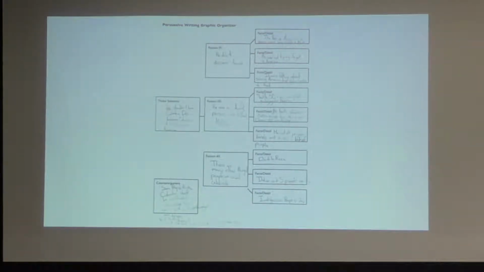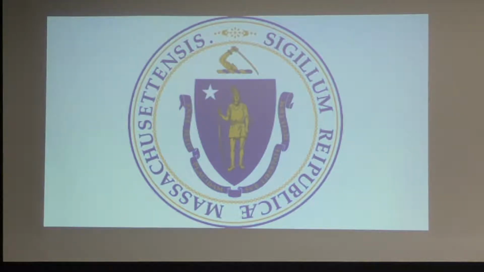We then use some of this information to write a persuasive essay on whether Columbus Day should continue to be celebrated or change to Indigenous Peoples Day. Or we can choose to defend or argue against the Massachusetts state seal. One major concern is the sword positioned above the Native American's head, which some see as threatening.